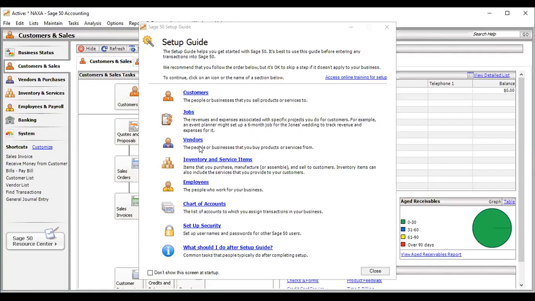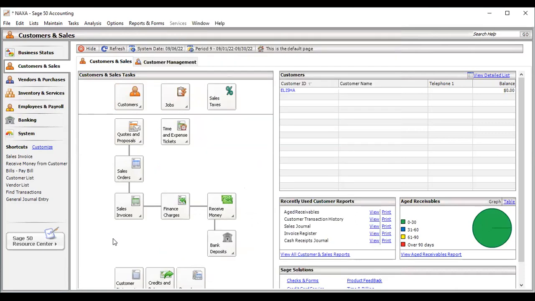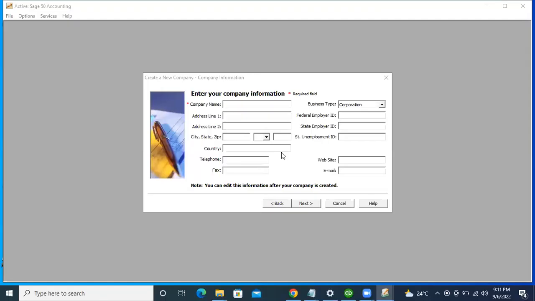I think the screen is frozen. Can you see my screen now? Not yet. Can you still see my screen? Yes, sir, I can see your screen.